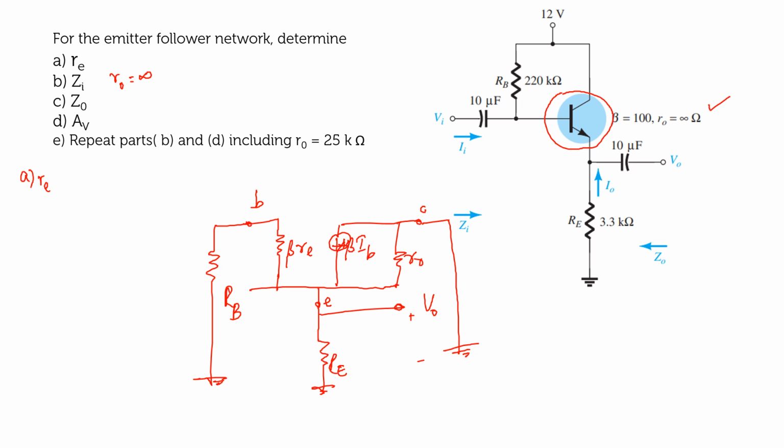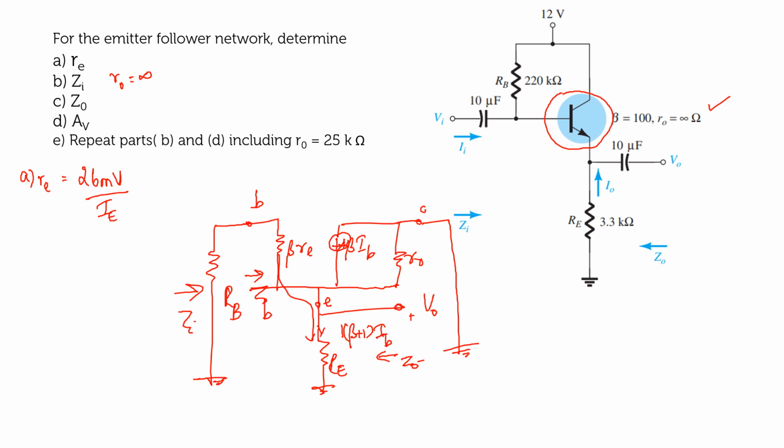Looking towards your circuit, your overall input impedance is Zi, and from here let me take it as Zb. So Zb will be a combination of beta Re, since you have to make the current common. So you will be getting beta plus 1 into Ib, IE in terms of Ib you have to write. Looking from outside towards your circuit, this will be your output impedance. Okay, so let me write the first value. Re will be equal to, you know the formula, 26 millivolt divided by IE.